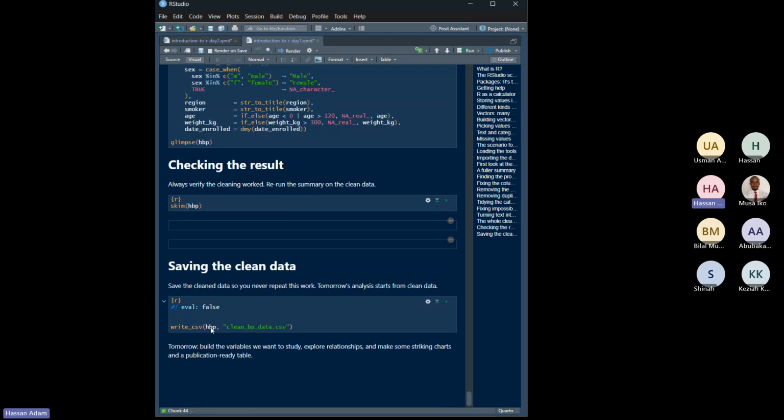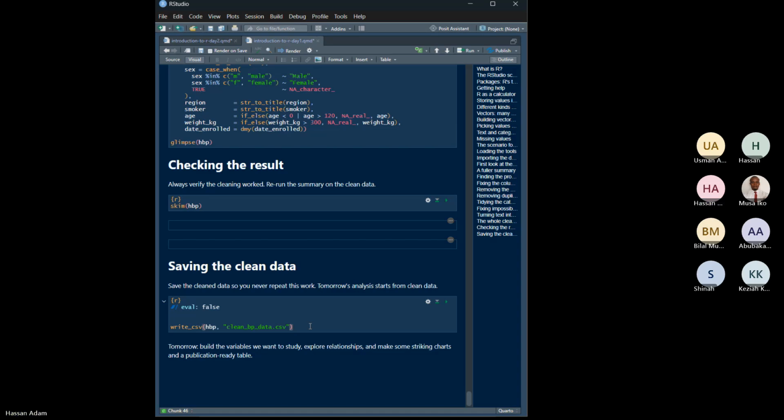So this is the name of the data in your environment, the one that you've cleaned in R, and then the name you want it to be saved as inside your Explorer, that's inside your computer, in the file where you're working directly on your project. And then it ends with the data type CSV. This will work only for CSV because we use the function write_csv. We have one for Excel, we have one for tab separated, we have a lot.